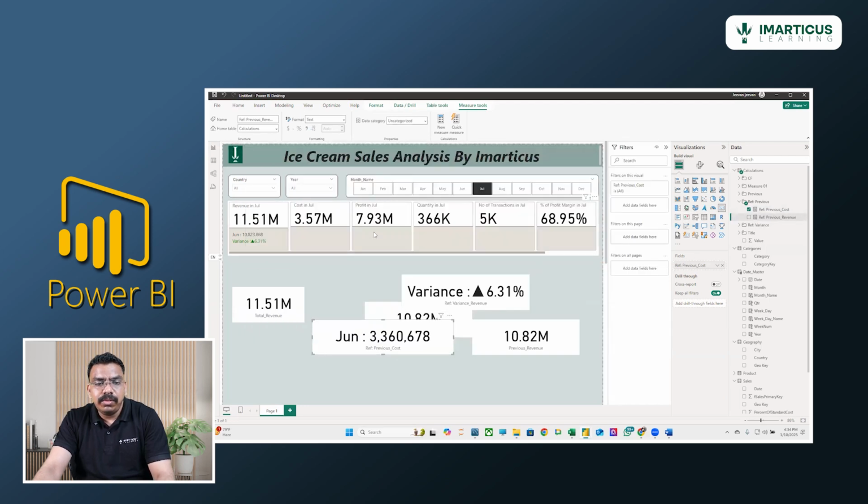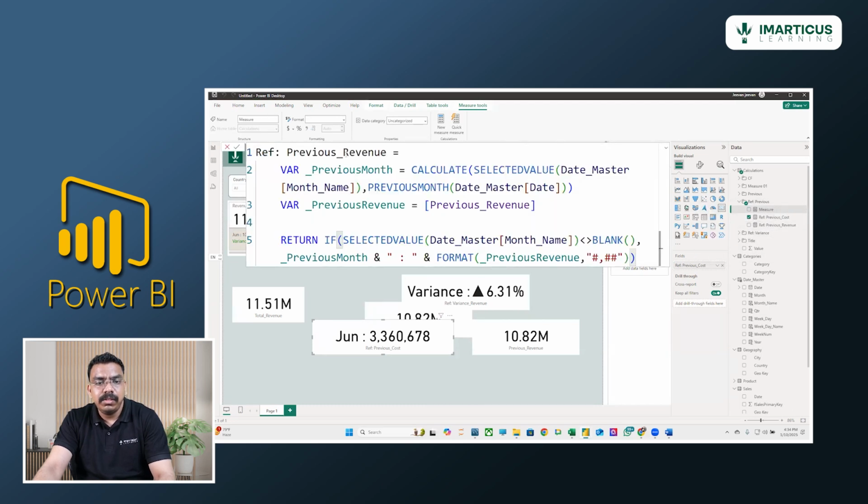So, now I want to do it for profit. What I can do, I will right click this new measure, let me paste it. I will select only the revenue, Control Shift L, wherever there is revenue I want to change this with profit. So, can you see here? No other manual task. Let me click on enter. So, we have easily created it for the profit.